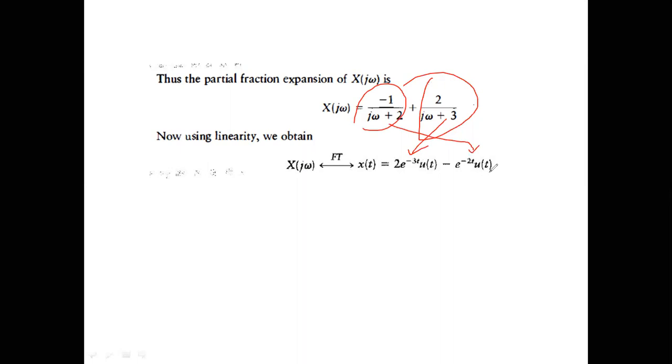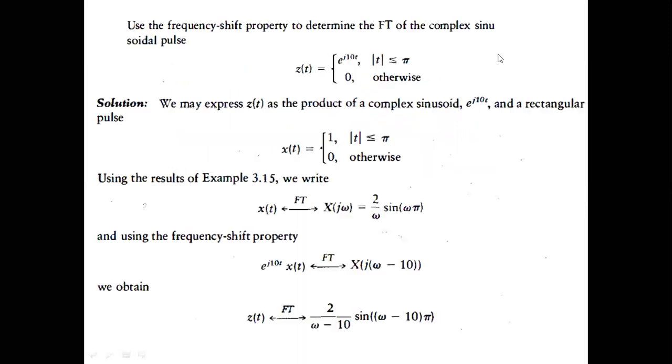I don't know why the author chose to write like this. Anyway, this is in the linearity. Here we have to use the linearity property. This is a straightforward question. Next one. What is this thing here?